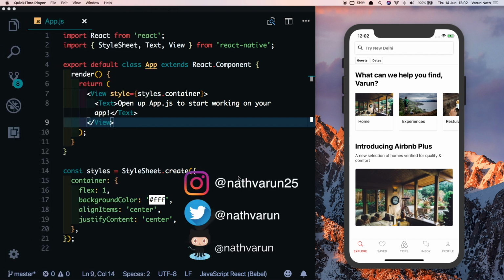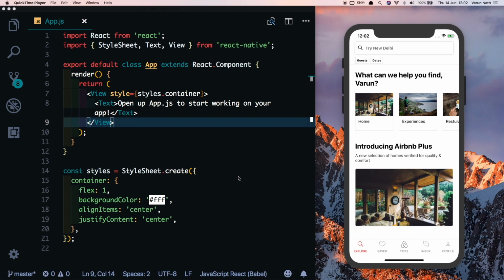So today's video is going to be an intro into state management in React Native. We're only going to be talking about state and props and not any third-party library as of now. So as we all know, the basic concept behind React and React Native was to split your app up into separate components. So as we look here, in our Airbnb app that we had created in our previous tutorial series, we had split our app up into its own individual components.